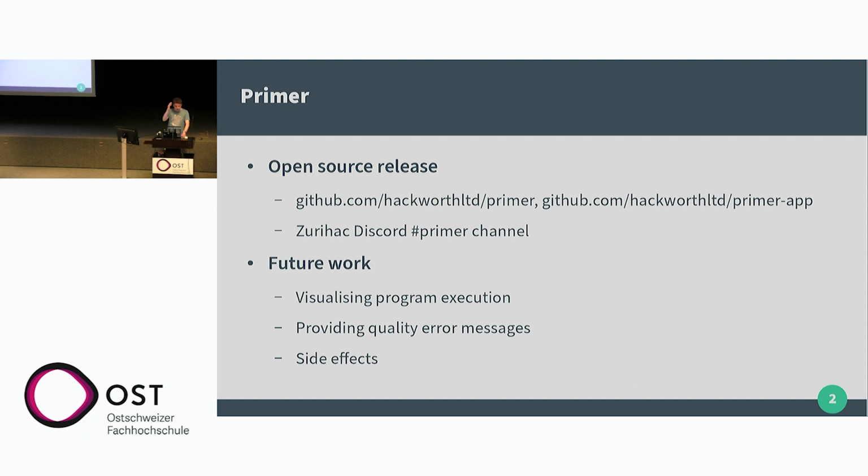There's all sorts of things we want to do in future that I'm probably not going to get to dwell on now, but interactive program execution, rather than the one-shot mode we currently have, we want to be able to sort of step through one evaluation step at a time, one beta reduction, etc., and allow students to really walk through the evaluation of their programs. We want to have better error messages. By error messages, we mostly mean that this type doesn't match the whole kind of things, because we don't have the same kind of errors as such. Although there are other cases like variable capture, where we want to clearly explain to the student what has gone wrong in their program and what they can do to fix it.